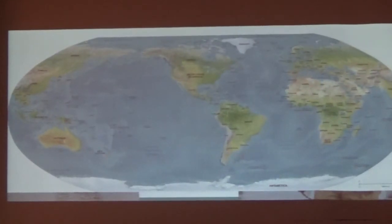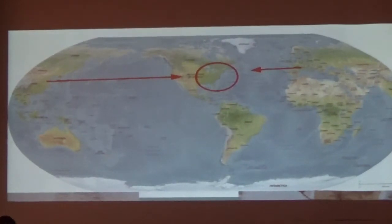But generally, for our purposes here, in the eastern half of North America, in the eastern United States, when we see invasive species coming here, we're generally seeing them coming from two places. We're either seeing them come from Europe or Eastern Asia. There's two reasons for that. For one, these are the two regions of the world that are the most similar to ours. They're the most similar climatically. These are parts of the world that have oak trees and maple trees and 4 seasons with a hot summer and a cold winter.